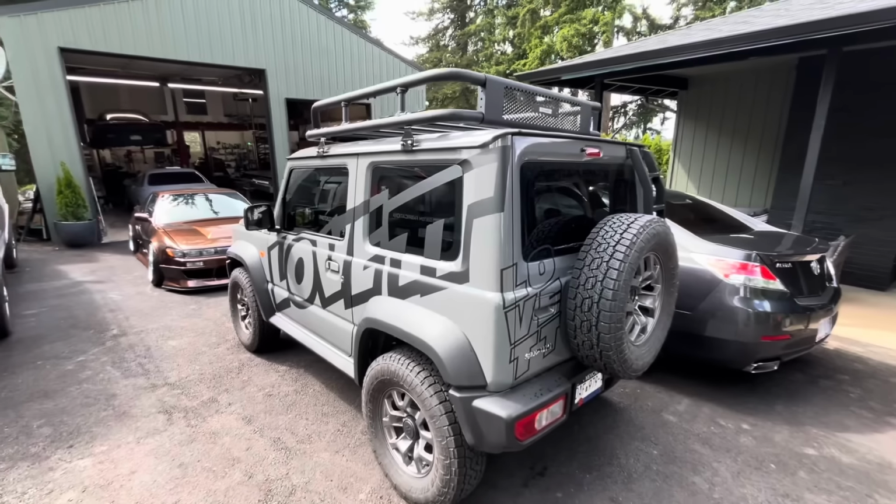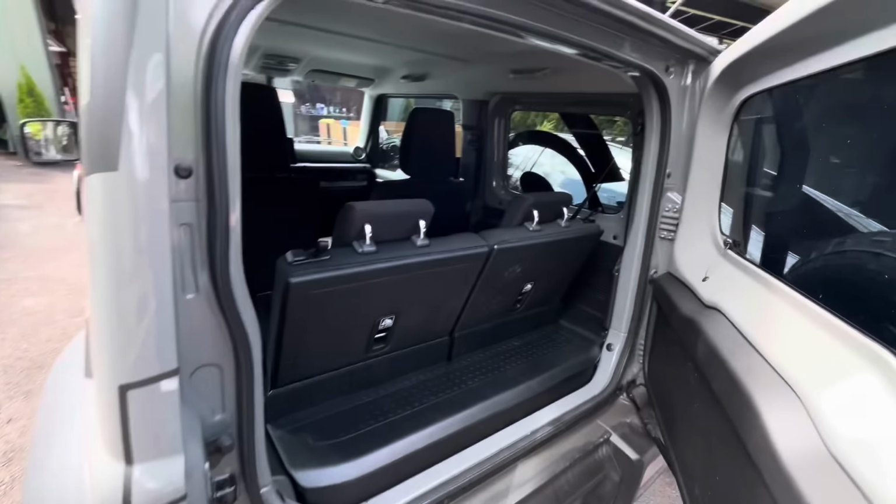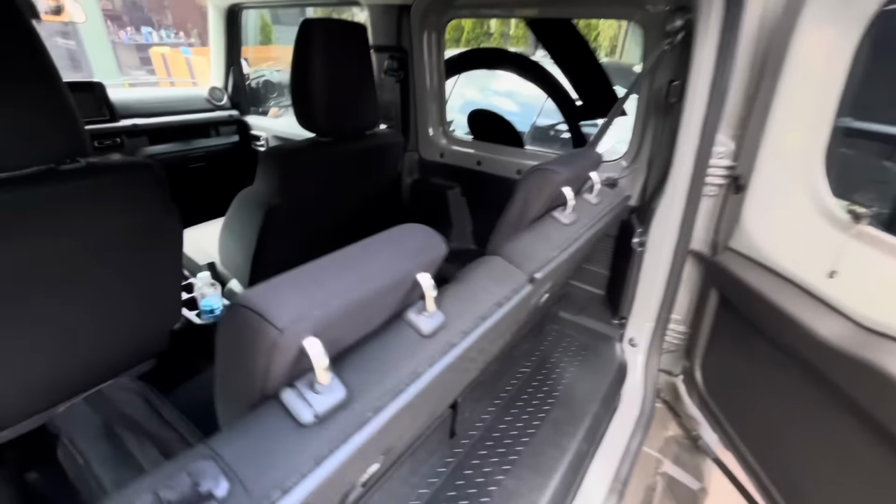Look at this cute little thing. Got a little ladder. Got a little back seat.